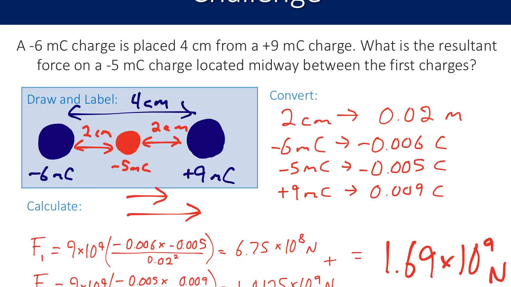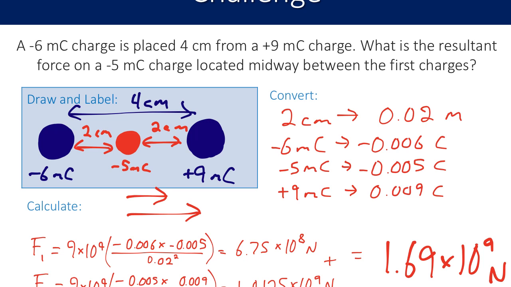Okay, so here is kind of an extra type of question. I want you to be familiar with Coulomb's law, substituting in, solving for either the distance of separation or the amount of charge, or one of the charges if the other one isn't given, and you know the force. I want you to be able to manipulate that. This is a little bit different because we're involving a third charge. They are all in the same line, so we can think about these forces as kind of vectors, where we can add them together.